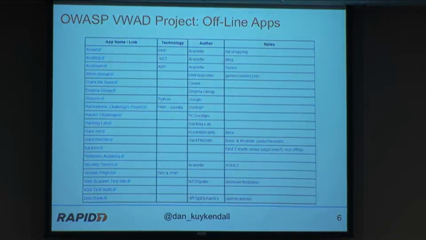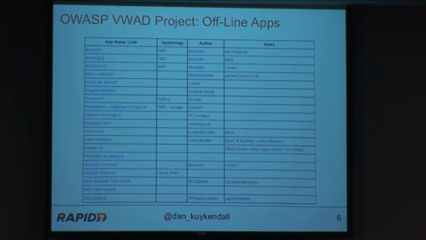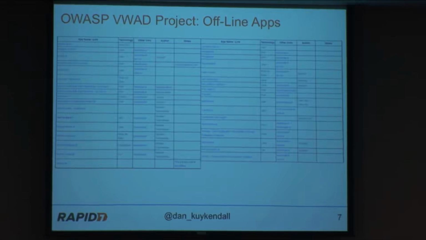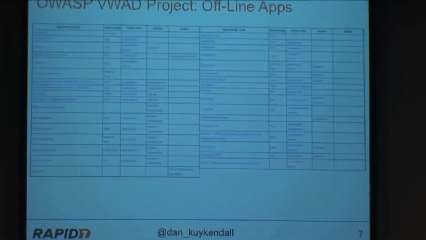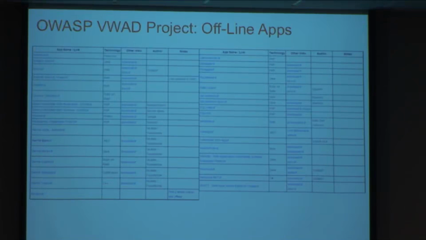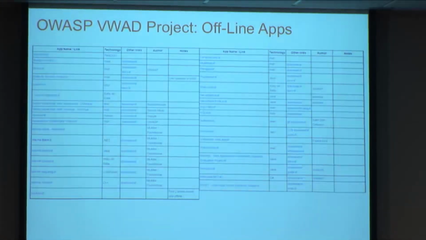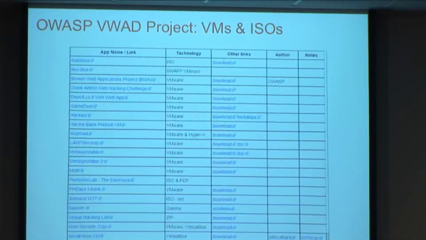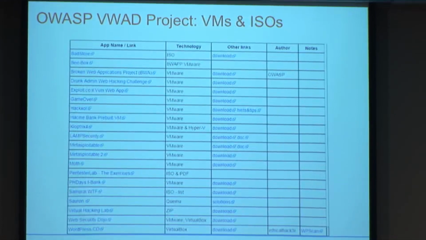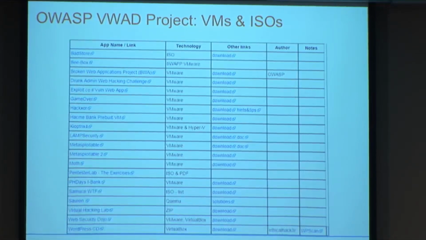There's a collection of offline apps as well as online apps. So these are ones that are hosted, right? So there's the offline, and then actually this is online. Do they both say offline? Yeah, they do. There's quite a number of them, and you're not going to be able to read them on this screen. But you can go to the website, owasp.org. You'll see it, and there's a ton of them. There are very handy ISOs that you can install that have a bunch of them pre-installed and set up, and very useful. I think Hackazon's finally on the list.